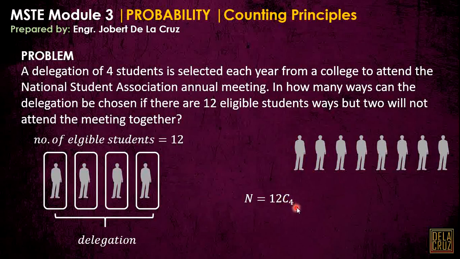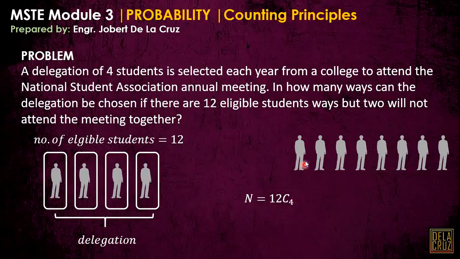Ang ginawa natin dito is ito yung 4 na tao na ilalagay natin sa sample space, these are all delegation. Kumbaga, the same, in this basis, identical sila lahat na tao. Okay, hindi ito yung biological identity ng tao, ha? Yung basis natin dito is delegation. Kaya combination ito. Okay, 12C4, yung arrangement without restriction.